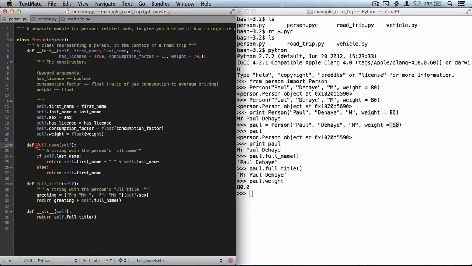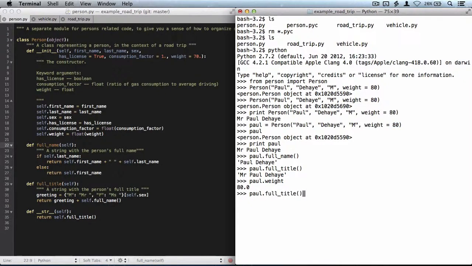So here I have a first method, full name, and this is a docstring, and then if self.lastName is defined, then it will return self.firstName plus a space plus the last name, and otherwise it will return self.firstName. So why does it do that?